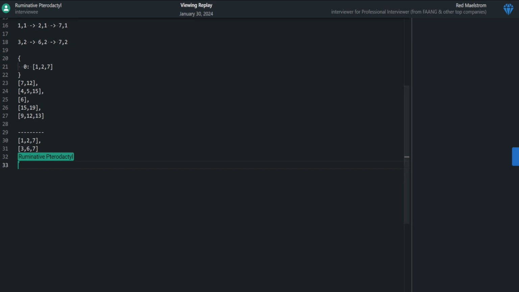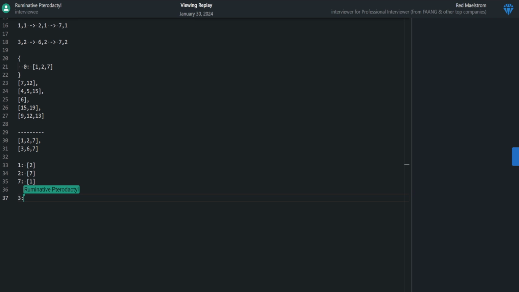So basically one will have, I can go to two. Then from two I can go to seven. From seven I can go to one again. For the other route, I can have three.